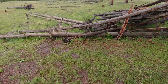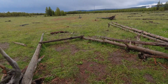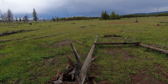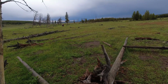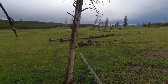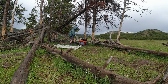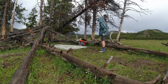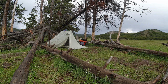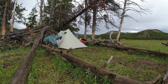I'm going to get set up in this little protective corral made to OD3 Imperial Meadows. There's my bear box, and I want to go ahead and get my tent up before any more rain and hail come down. Fairy Creek, the lifeblood of Imperial Meadows, is an amalgamation of the water that makes it 200 feet down Fairy Falls and the output from Imperial Geyser.